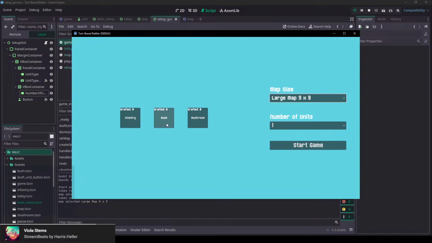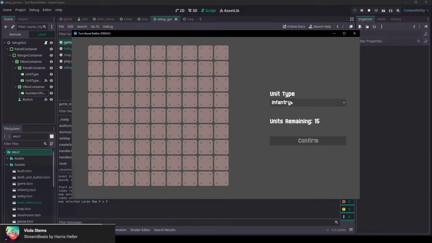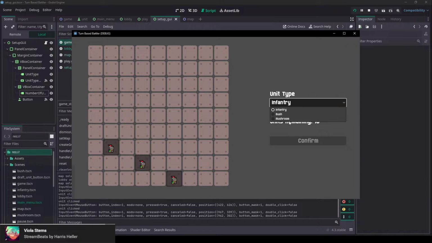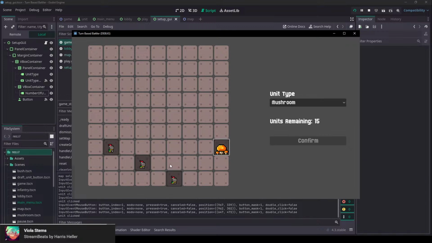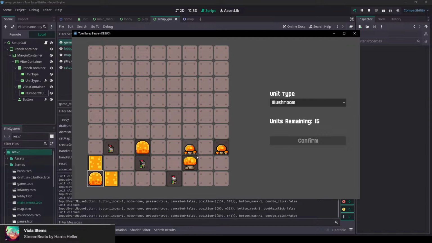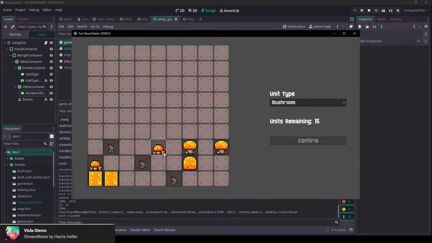Right, so 3, 5, and like 7. 15. That is good. 3 units. 7 of these. Can't place any more. Can take one off and place.